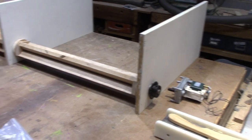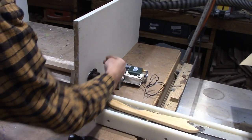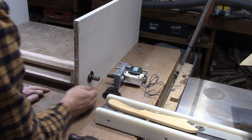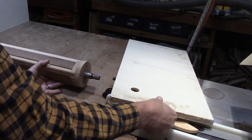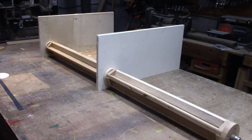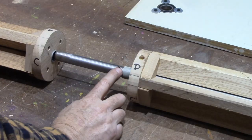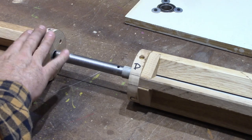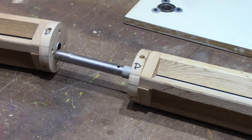I've kind of got it put together temporarily. Let me show you how the drivetrain works. Down here we've got a gear motor, and it'll have a sprocket on it just like this one, and then a chain will drive that. This drives this axle, which is just some three-quarter-inch steel that I put a couple of flats on. Then you've got your bearing, and I welded that three-quarter-inch rod into the conduit that runs down the length of the auger. To hold these together so that when the motor turns this one, this one will also turn — I've got this piece of pipe in here, and then I drilled a hole down through here all the way through there, and I'll fix it with a long hardened screw.